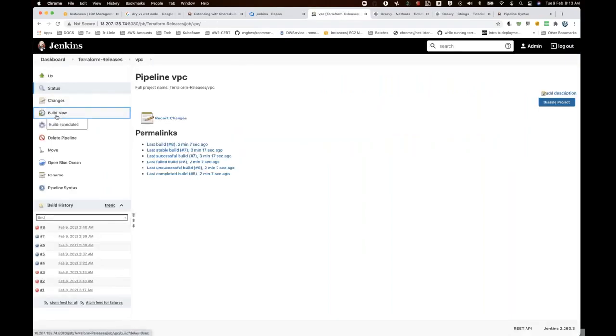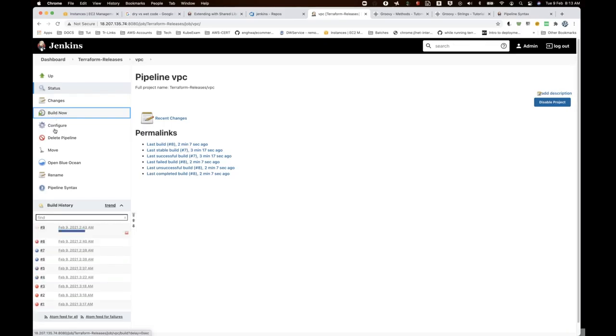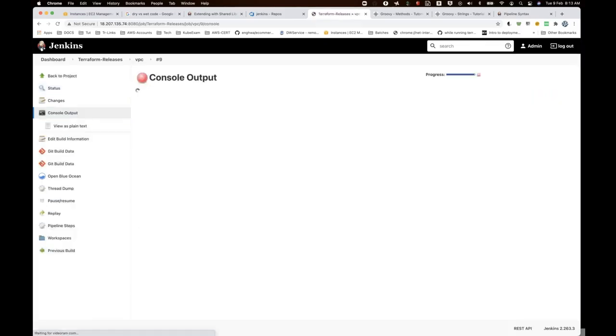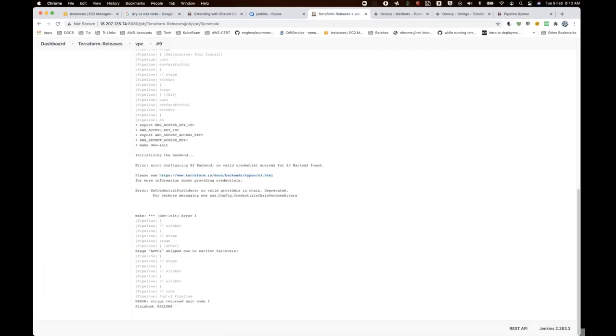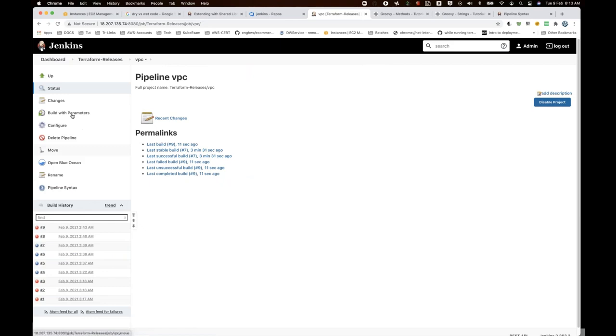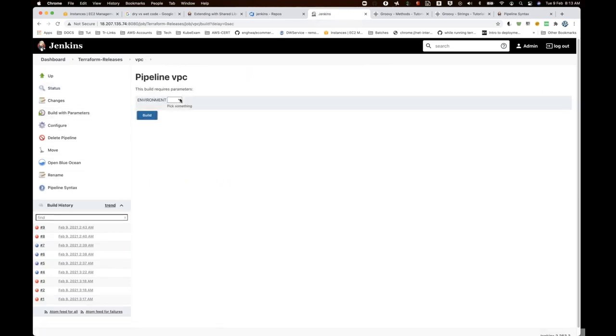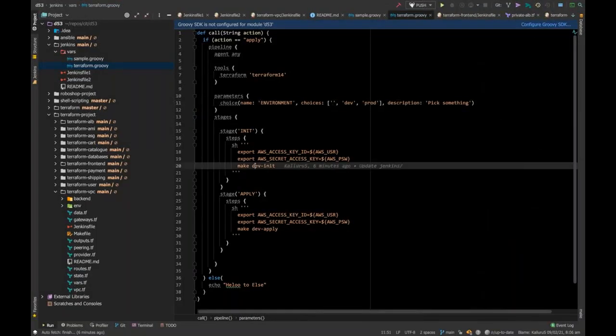Build now. This time it will not ask for the parameters, so this time also it will go to a failure. Okay, the next thing which we have here is, now you see this build with parameters. It's actually loading those parameters. All right, so that's how I would like to proceed. Now you're actually dealing with the environment. So since it is an environment, I can just go and give $.